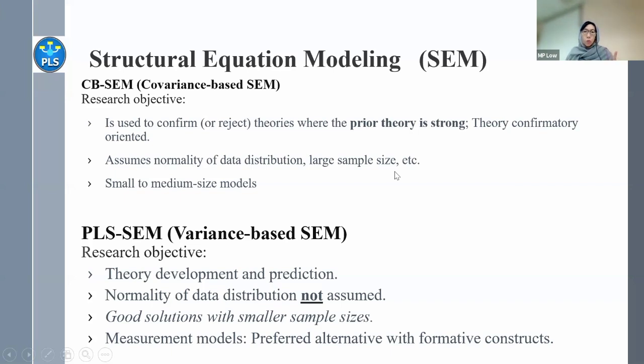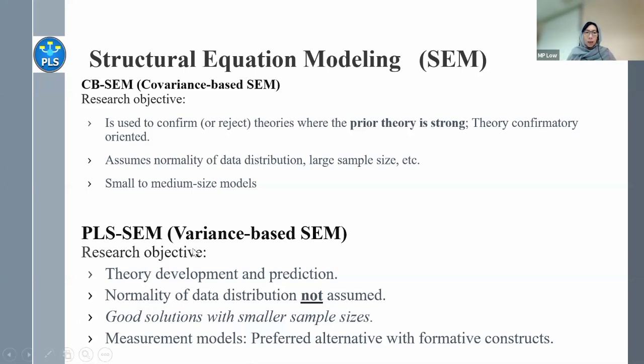In the last session we discussed that before we proceed with data analysis, there are a few considerations. Besides the sampling technique, the next thing we need to look at is the sample size, because the sample size will affect your result. The second bullet point talks about the sample size: 400, 600, 800, 1000. This one talks about the size of the model. Are you having 3 independent variables with 1 mediator and 1 dependent variable?